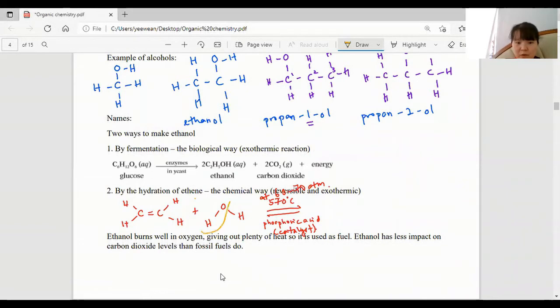Imagine this side of the water goes to one of the carbons, and this H goes to the other carbon because it was unsaturated. So now it is saturated. I'm just going to copy the H from before and put in this OH here and put in an H. I'll put the H here and the OH here. Either side works.